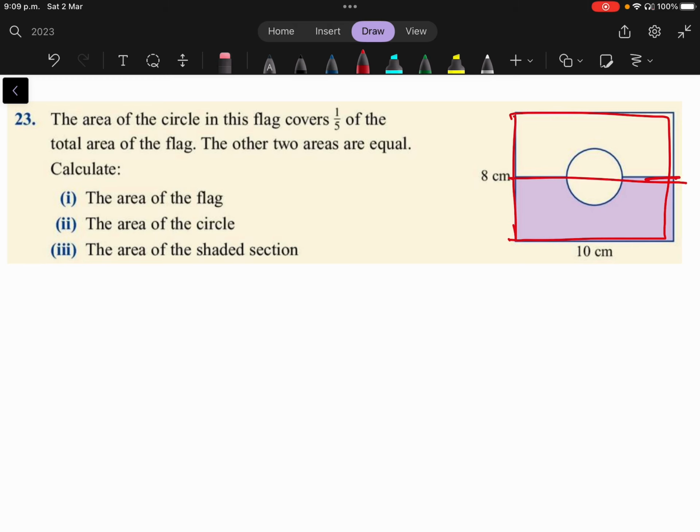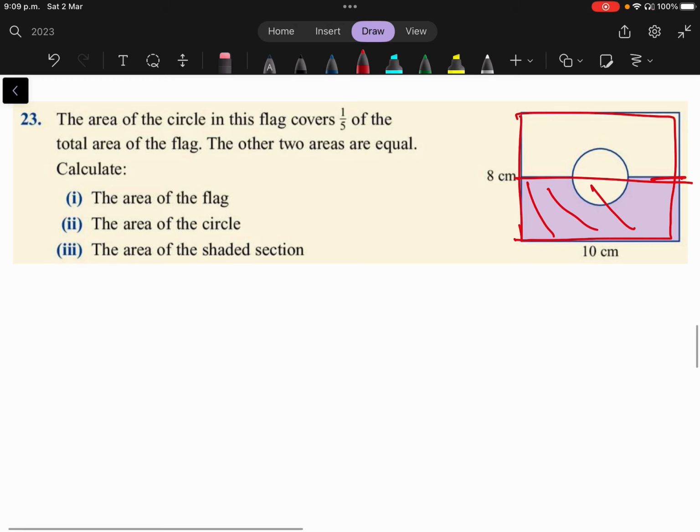Okay, divide the area into half, so which means that you will get this much, and then you subtract the area of the half circle. This circle you have to subtract. Okay, so always it is half, so you have to have that in mind in this particular case. So let's do step by step.